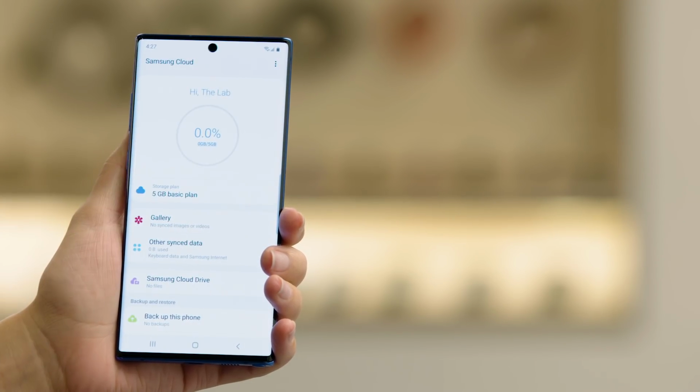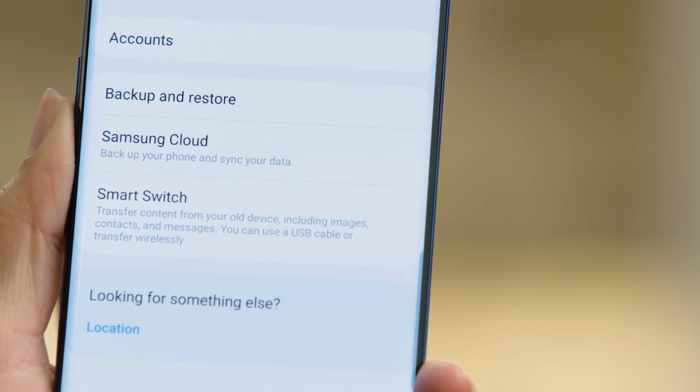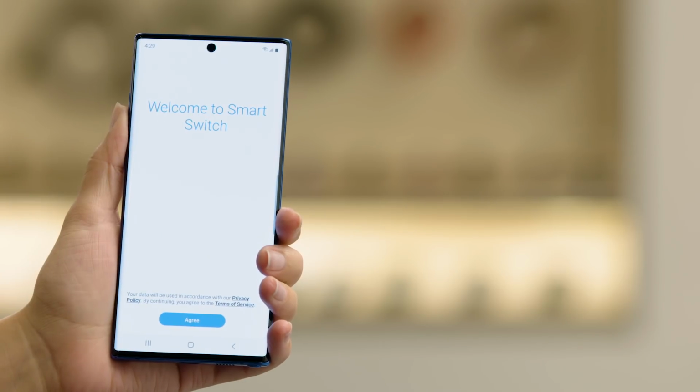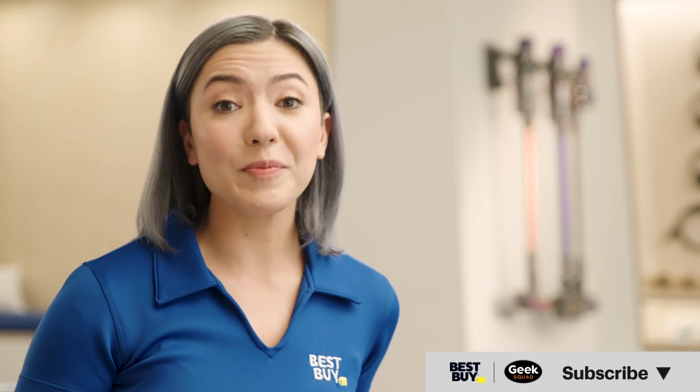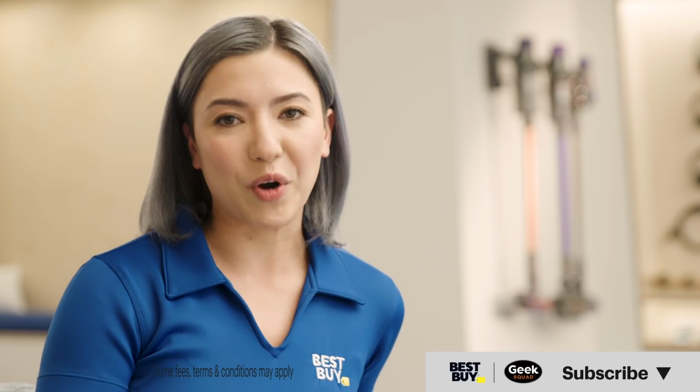The first option we'll talk about is Samsung Cloud. If your previous phone is a Samsung and you've backed up your data to the cloud, choose that one. Another option is to use Samsung's Smart Switch app to transfer your data. You can transfer wirelessly from an old Samsung to the new one, or using a cable if your previous phone was an Android or another smartphone. If you have any problems or questions, you can always bring it into one of our stores and we'll get it all set up for you.